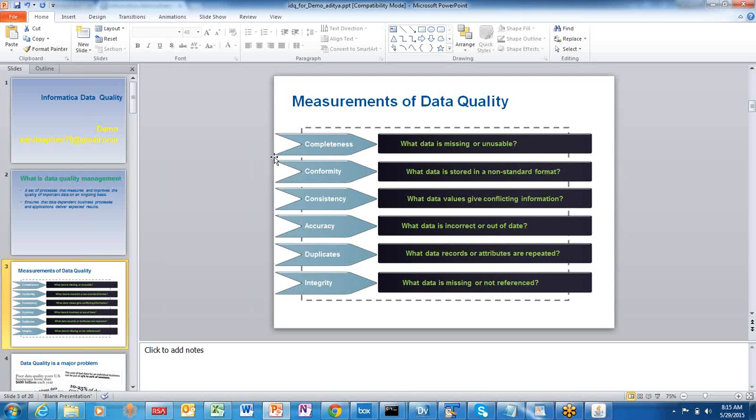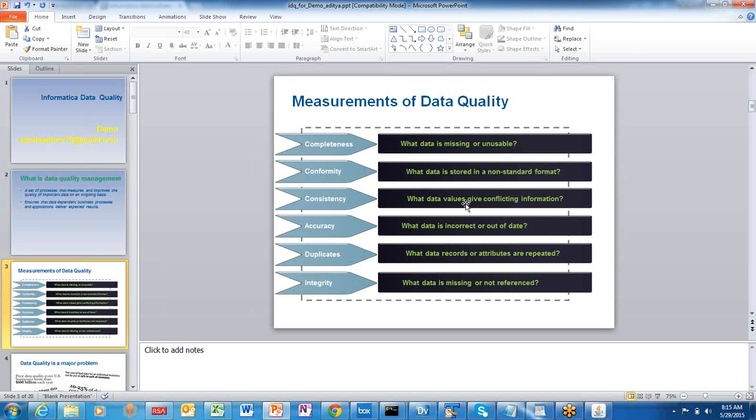Standardization means, in this business country scenario, I will tell them to maintain all the customer country names in ISO 3 country code. You know ISO 3 country code, right? For America, it will be USA. For Japan, it will be JPN. For China, it will be CHN. For Great Britain, it will be GBR. So this is the business requirement for them. Maintain all the customer country records in ISO 3 country code format. That is called standardization, which can be achieved using the data quality transformation.